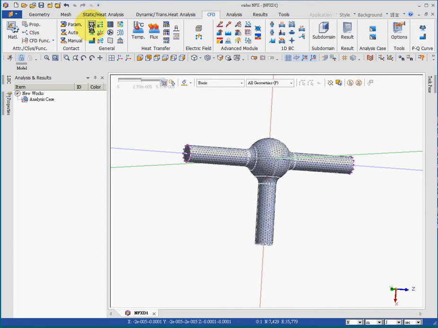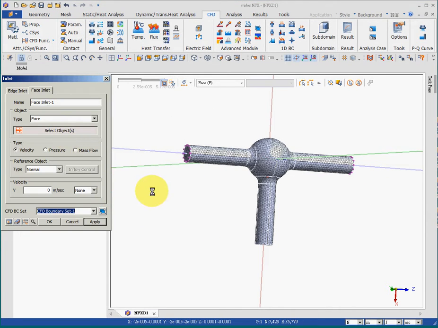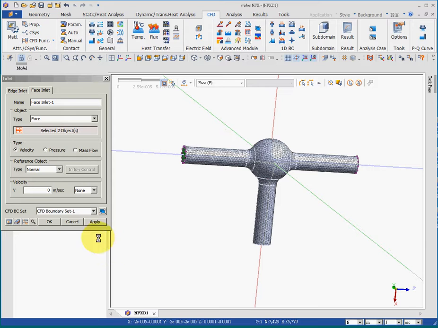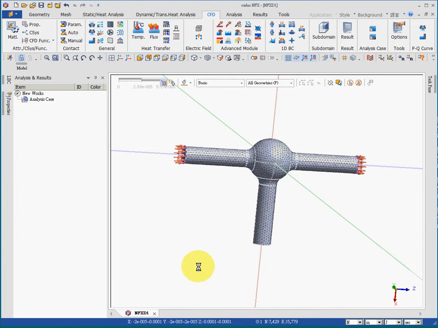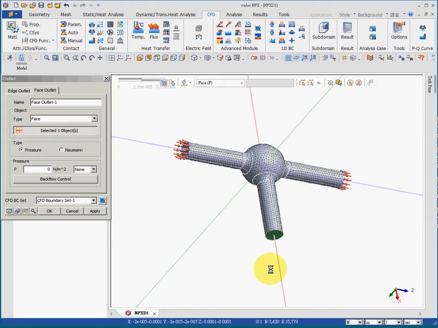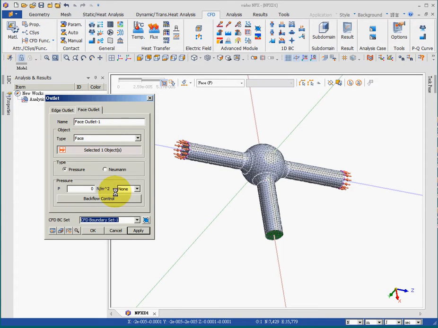And then for the flow boundary conditions, I'll choose this surface and this surface as the inlet surface. And I'll choose a mass flow rate of 10 grams per second. And for the outlet, I'll accept the default, atmosphere pressure.